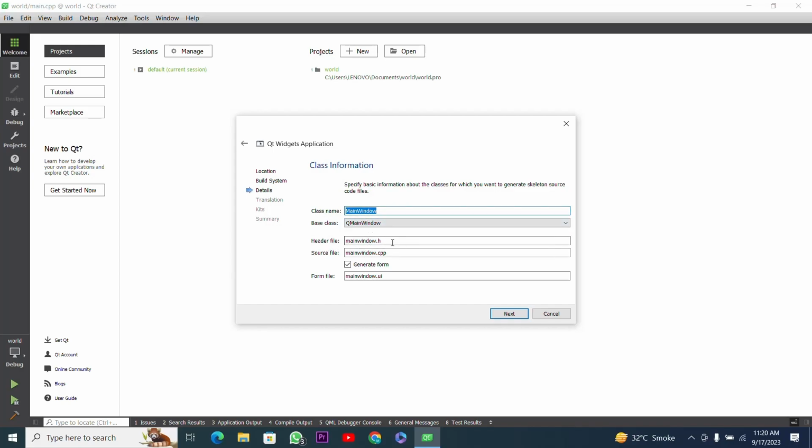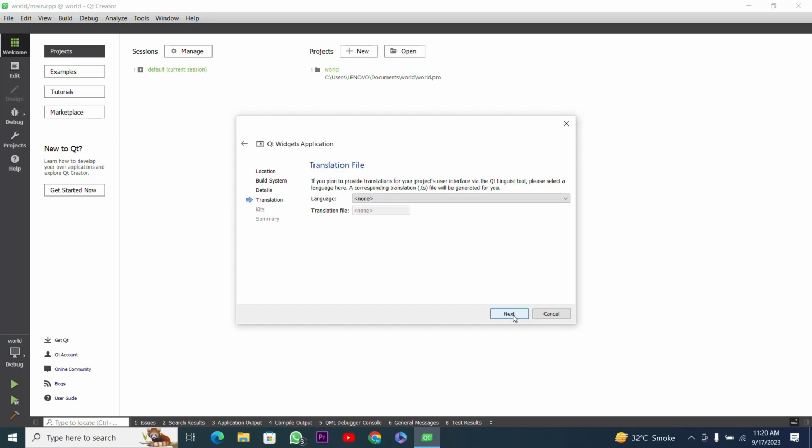Now the header file is mainwindow.h, and the source file is mainwindow.cpp, and I have to work with C++, so this source file is included by default. And this is the mainwindow user interface form file. This is a user interface window. I will explain it later in our project.